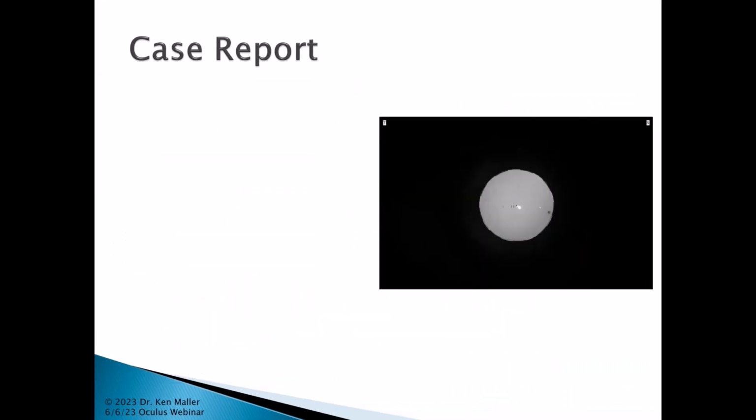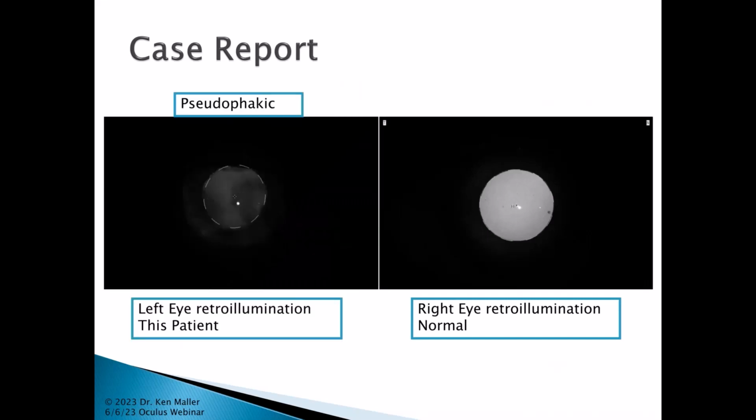This is a retroillumination of a normal eye, and that was that right eye. And if we take a look at this particular patient's retroillumination, you can see it's very, very dark. Now remember, she's a pseudophake, so that's not a cataract. It's a very clear lens that she has implanted. So the question is, why is that so dark? Well, the reason it's so dark is because there's a lot of corneal scarring that we have on this. And so this is yet another problem that we're going to have to deal with on this left eye.